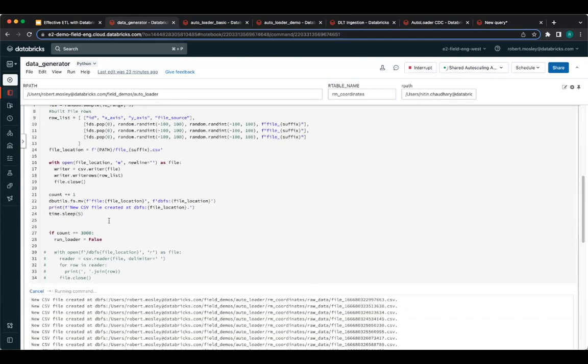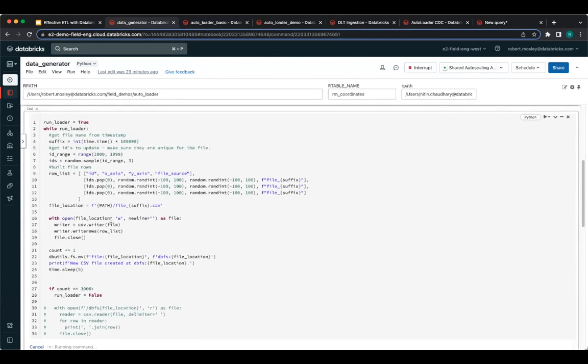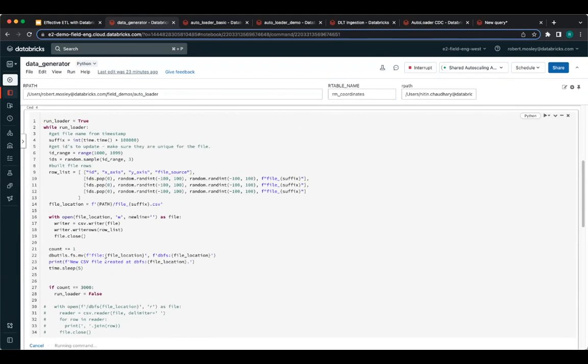Down in here, this is the crux of it. So while it's running, and it's going to just run until it's generated 3,000 files, what I'm doing is creating a bunch of CSV records that are really just random values, three rows in each file.